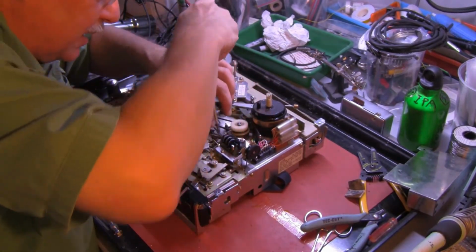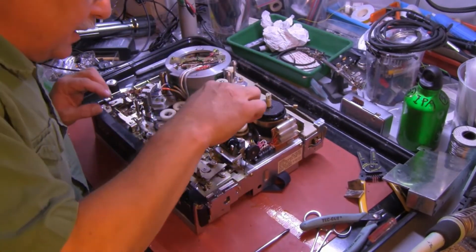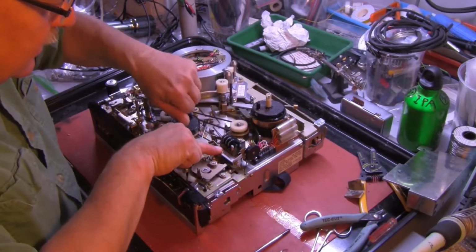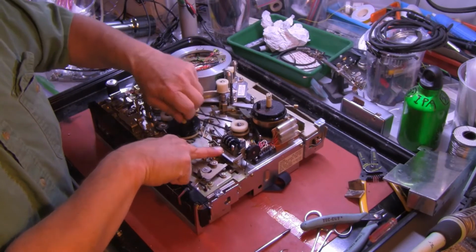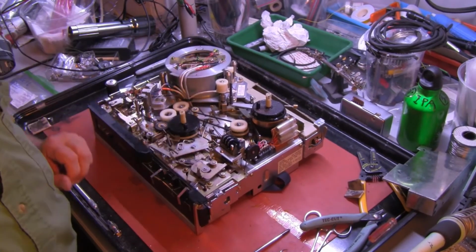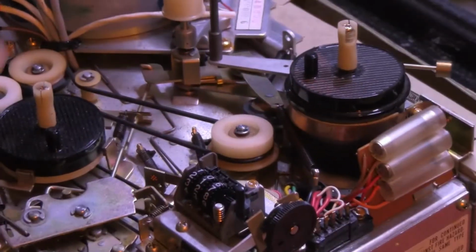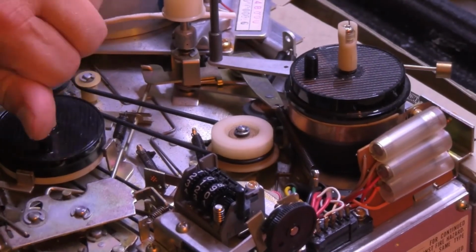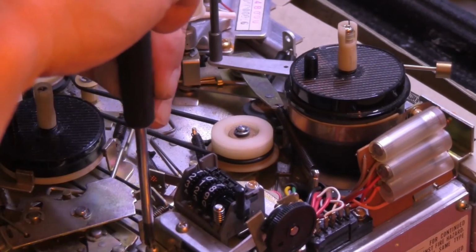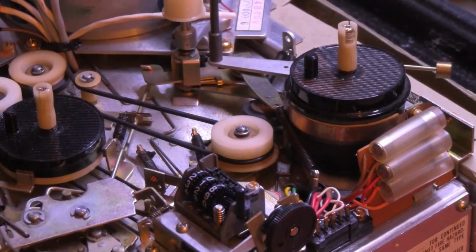Make sure the belt is not caught under the cardboard on the micro switch. Now we've got this in, and we turn your take-up reel and see that the tape counter is moving. And tighten it up. And that is the replacement of all 5 belts.